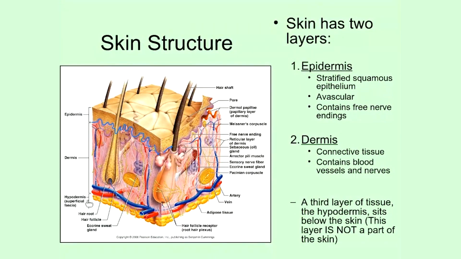There's a third layer of tissue down here at the base. So you can see it in yellow. This is actually fat or adipose tissue. It's known as the hypodermis, which throws a lot of students off and I think makes them think it's a third layer of skin because we've got that word dermis in there. It is not considered to be a layer of skin, but I always like to mention it just because a lot of students get confused on that point. It's called the hypodermis, and hypo, of course, just means below the dermis, and it is the tissue that's sitting below the dermis and helping to connect it into underlying tissues.